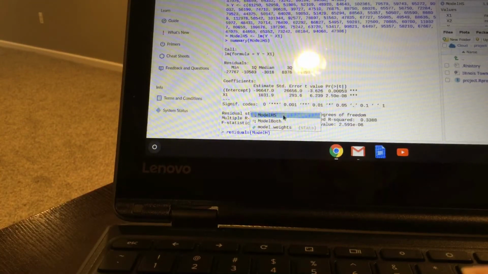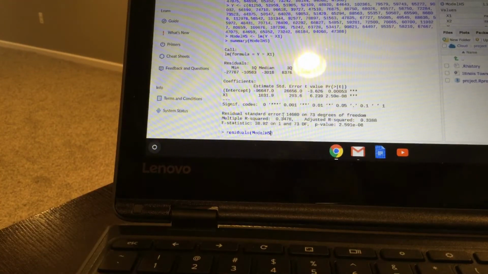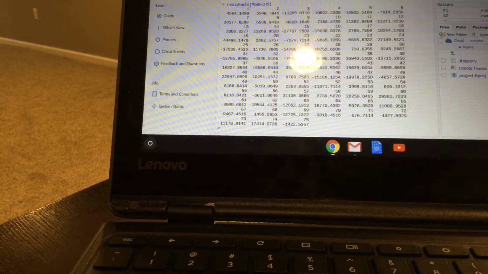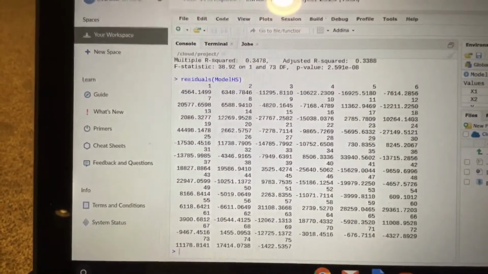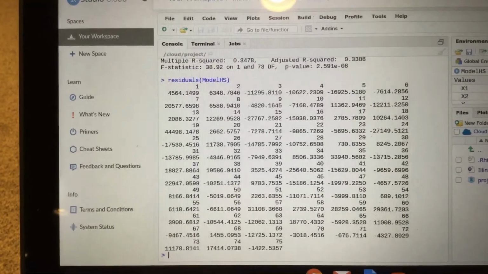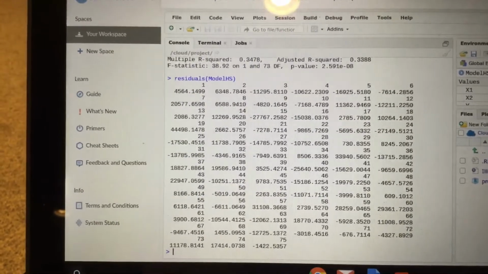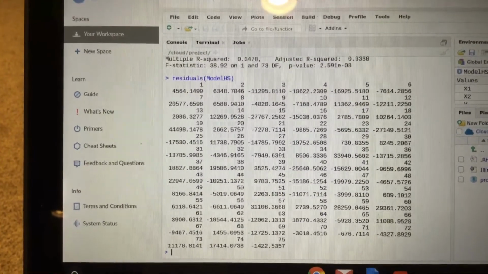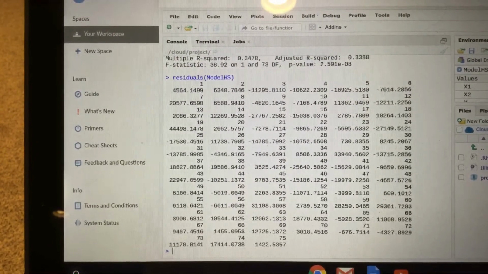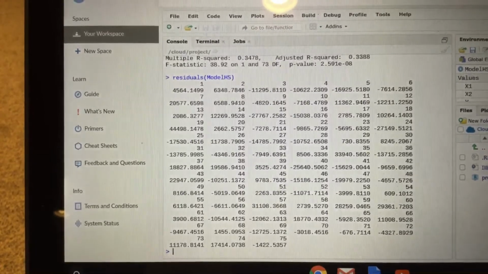For you guys, you would only have this one pop up, model high school. All right, and then I hit enter. So I'll show you later, but what this means is, see where it says 1 and it gives you residual? That's the residual for my first town, which is Litchfield. So Litchfield overperformed by $4,564.15. All right, because it's a positive.